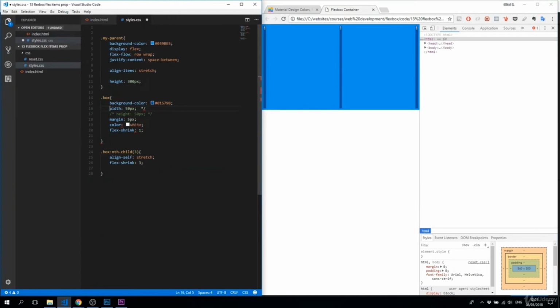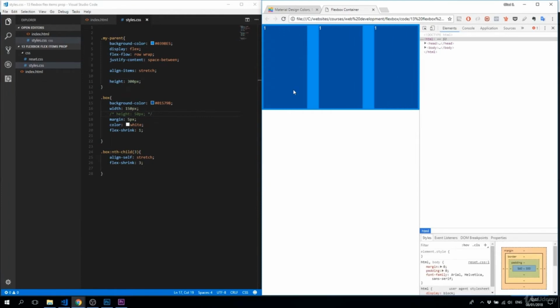Let's just go and do that. Nothing changes. Maybe you just grow it a little bit to 150 pixels. So we can see that flex shrink doesn't do much, right?